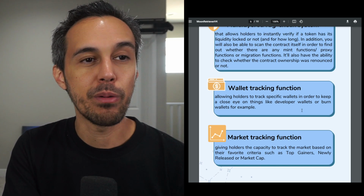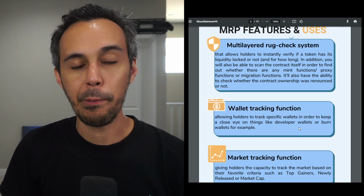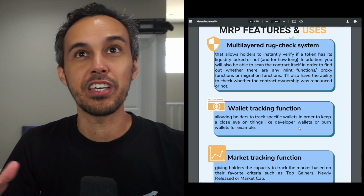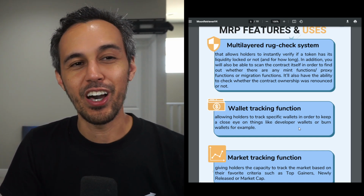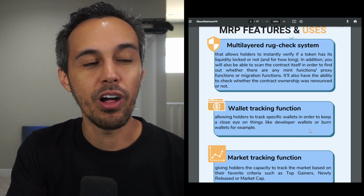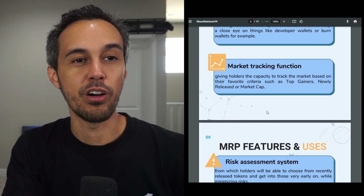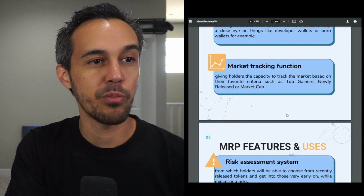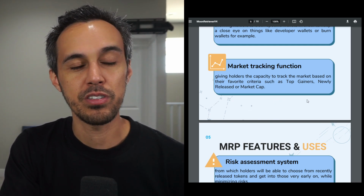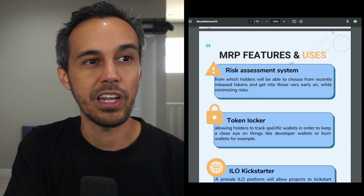So they want to be able to, it's hard if you're trying to look into a lot of projects in a specific day, to check all these different projects all the time. If you had this interface that just shows you, okay, check, no rug pull, this is how much is allocated to dev wallets, etc., I think that is awesome. Tracking information, I think people just do this manually. They check CoinMarketCap, or what's the hot new coin, what's the biggest gainer in the last 24 hours, but they expect to have some functionality like that.